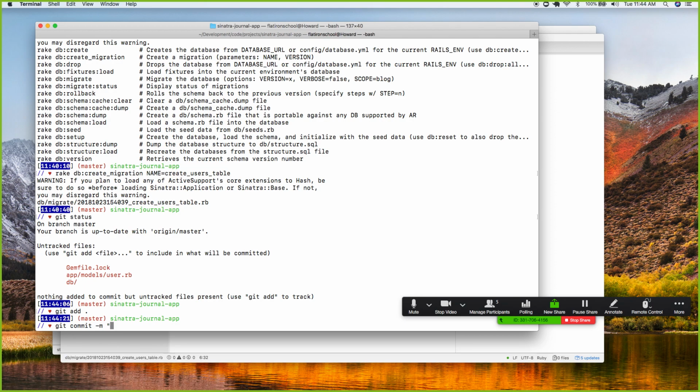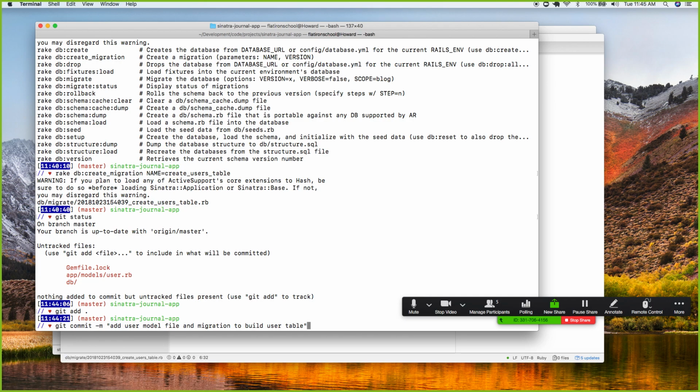I imagine that I'm talking to my project manager, right? And I say something like, if you accept this commit, it will, and then finish that sentence. So if my project manager accepts this commit, it will add user model file and migration to build user table.